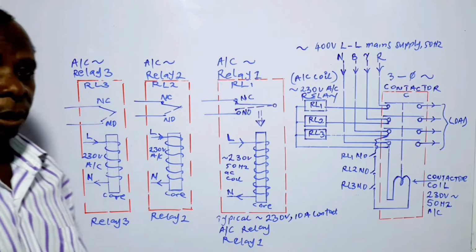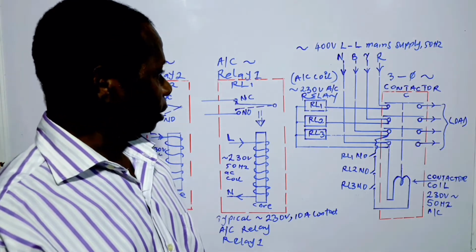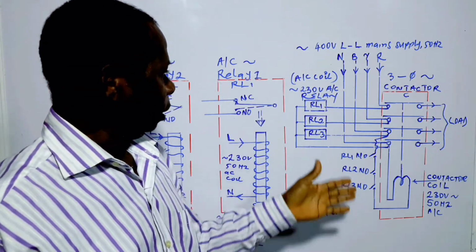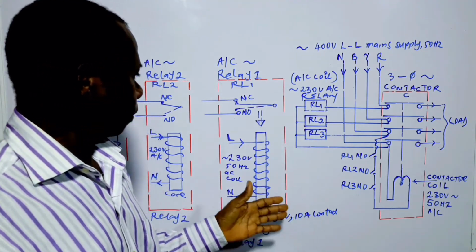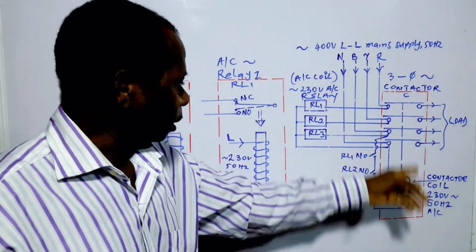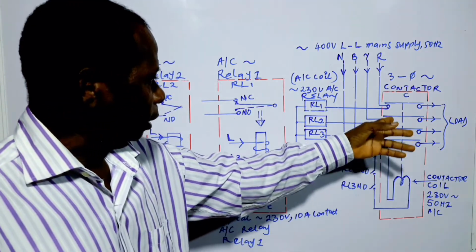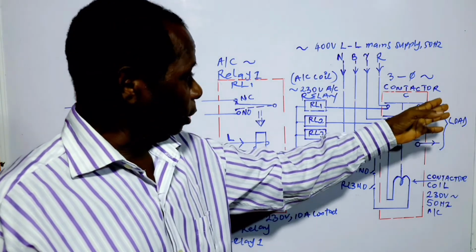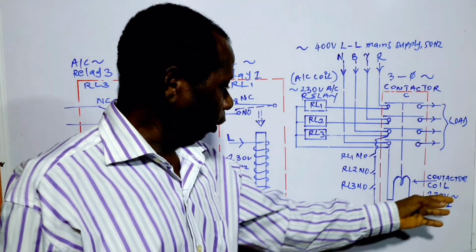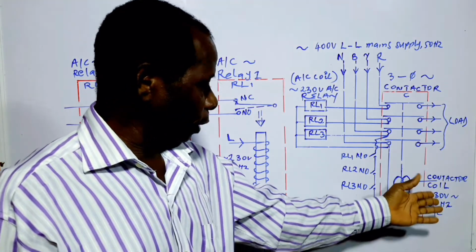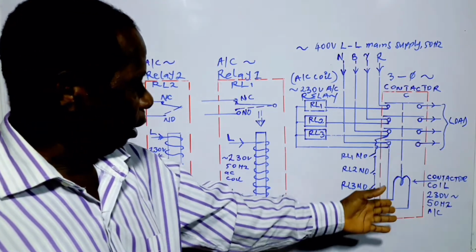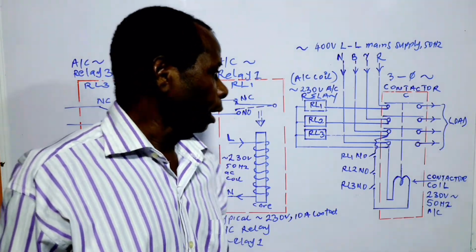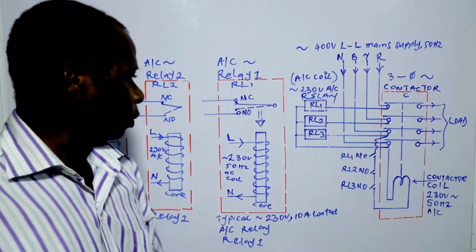So that is the concept for the design. And for the construction, one can get a three-phase contactor. Then the contact rating will depend on the magnitude of the load, and the coil here is a single phase coil. You can operate the three-phase contactor coil. But on top of it, we have a three-phase contact, neutral inclusive.